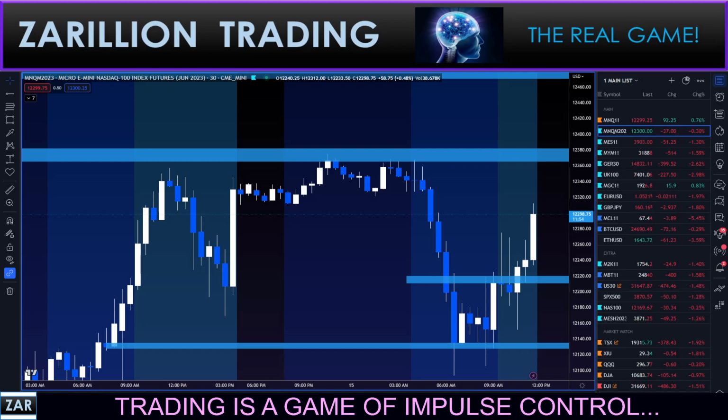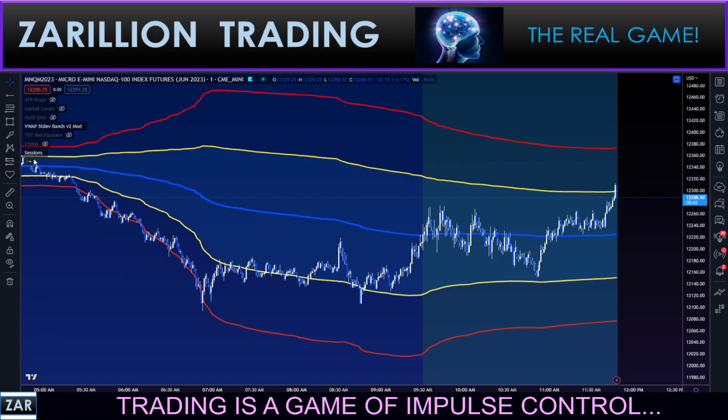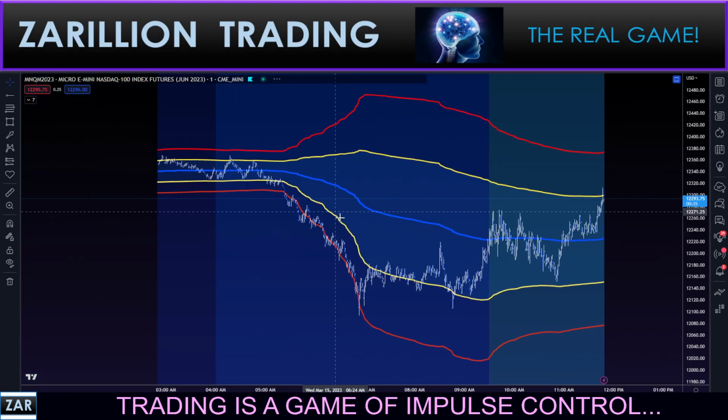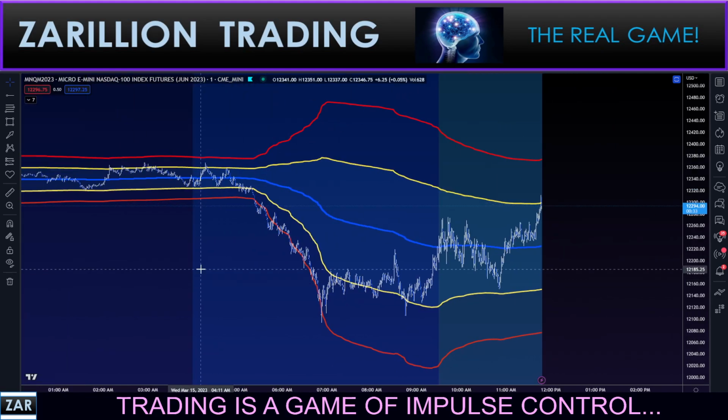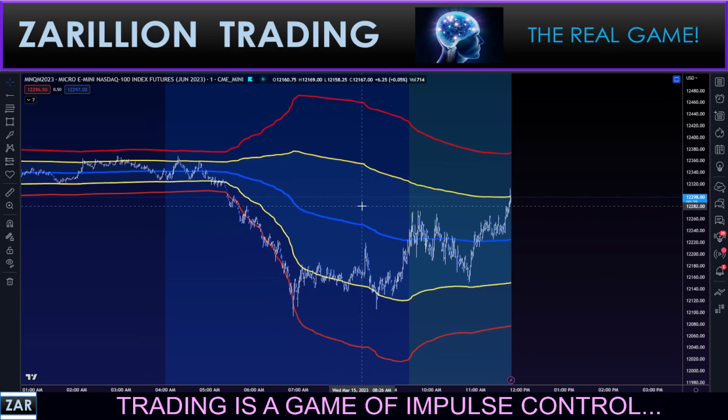Got some dip buying clearly going on here. I'm going to flip you over to the VWAP on this. Let me get the session markers back up again so we can see where this is relative to the whole kit and caboodle. Yeah, so here was that range I was talking about from the open of New York on the NAS, after this big drop earlier today in London.